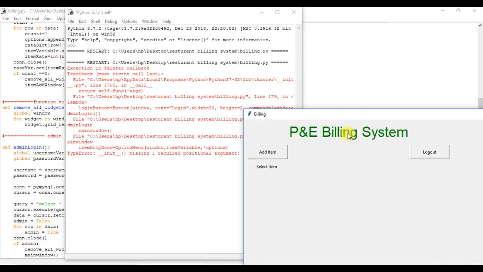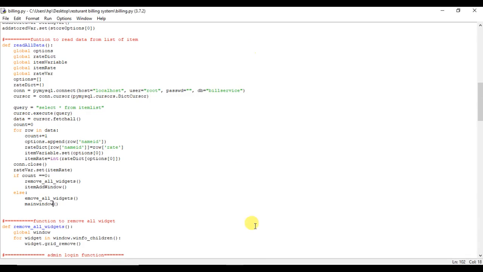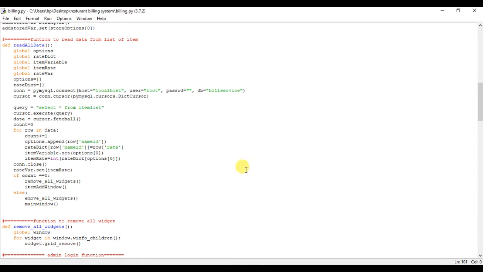It is not showing me anything. Missing item option, item variable, their value, option has not been required. Something is wrong there. I will fix it here. I have traced the problem that we have got. I have made changes here. This change is only for this, no more than this.